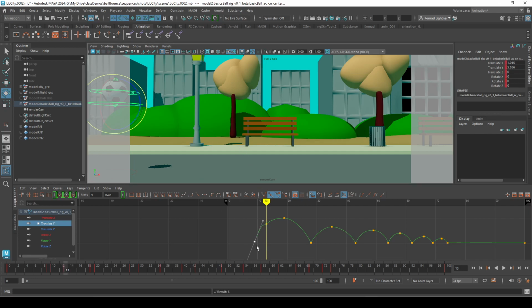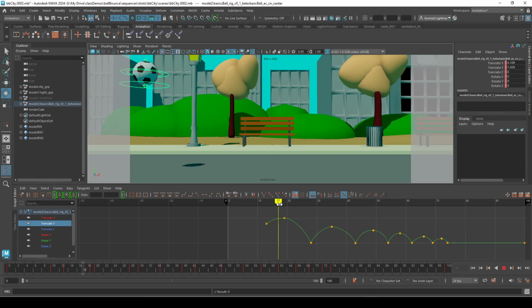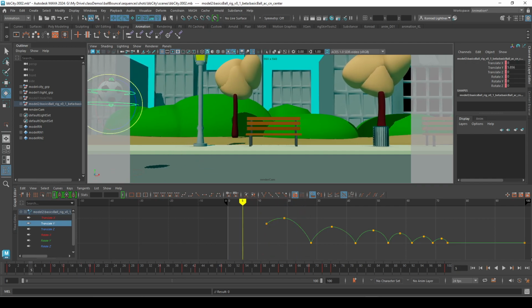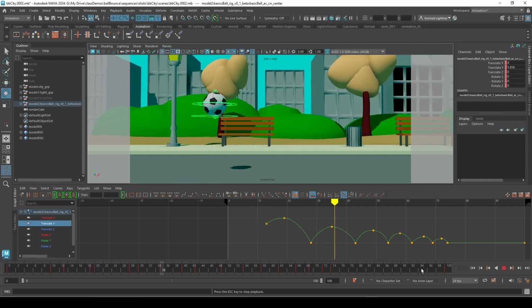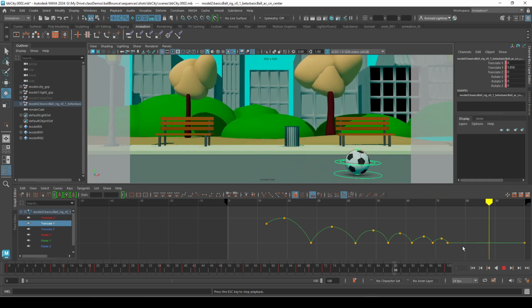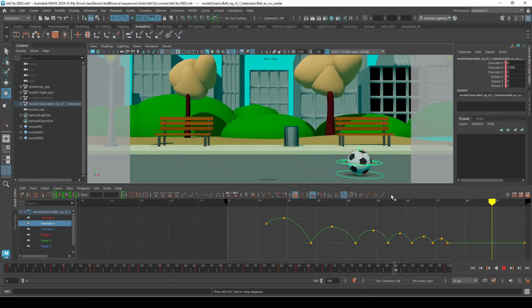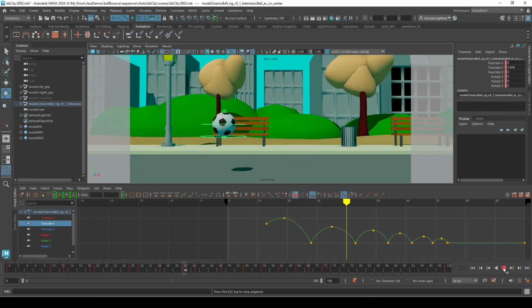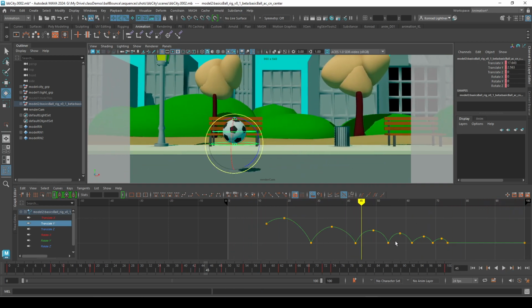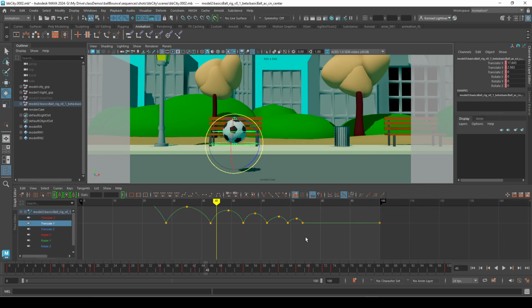I think I might add a key here and just delete this key because it's kind of throwing me off that it feels wrong. So there's a weird bump, bump, bump, bump. Maybe another. So 1, 2, 3, 4, 5, 6. Probably need 2 more.